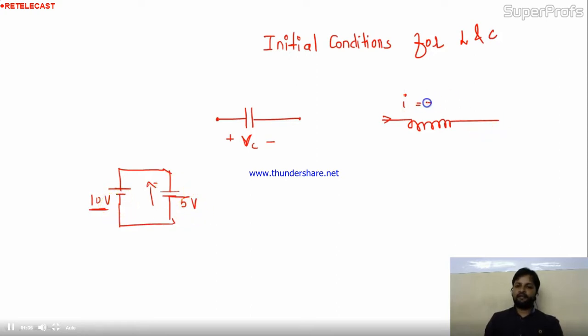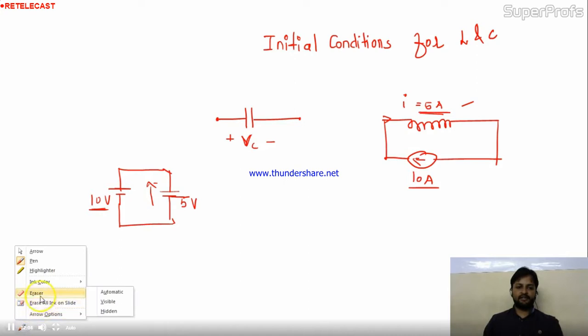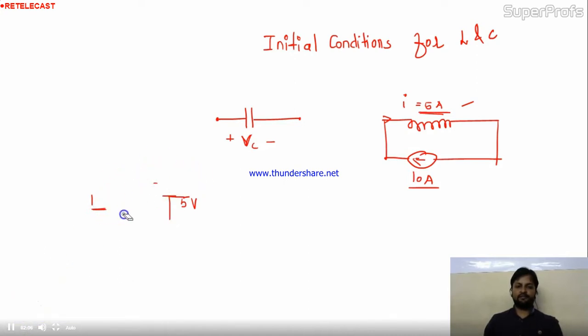Similarly, if we are having 5 ampere current flowing in the inductor, now suddenly you are applying this inductor with 10 ampere. So see, this 5 ampere current will not change instantly. It will oppose. So the inductor is opposing the change in current and the capacitor is opposing the change in voltage. So up to what time they oppose it? Okay, this is the point. For a very small time they will oppose, then they will allow the change in voltage and current.